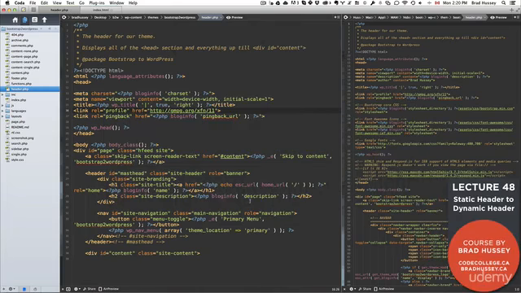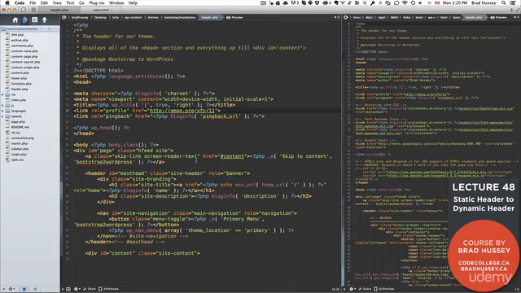All right, here we are in my favorite code editor. Open up your favorite. Should also be Coda 2. Just kidding, you can use whatever editor you want as long as it is Coda. And open up your Bootstrap to WordPress theme directory. Open up that header.php file that's provided in the theme.